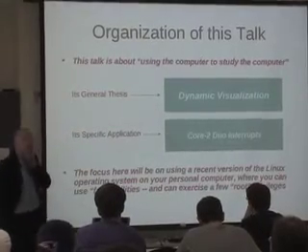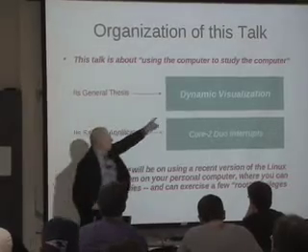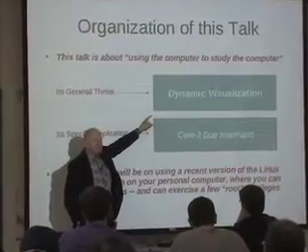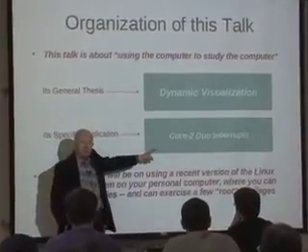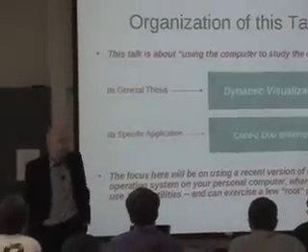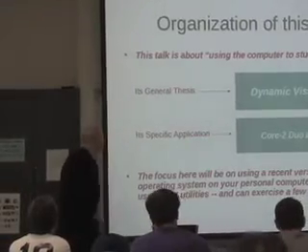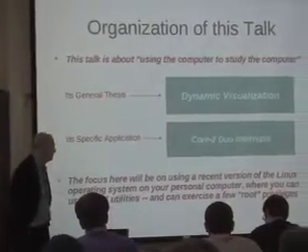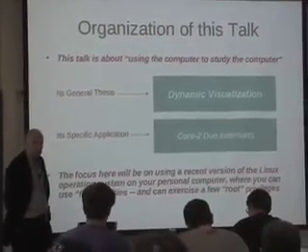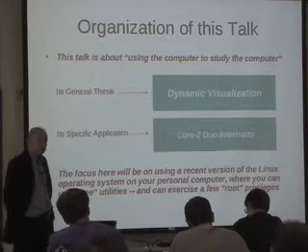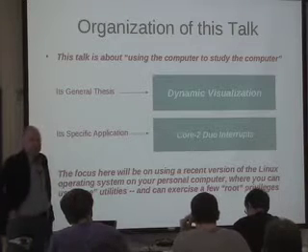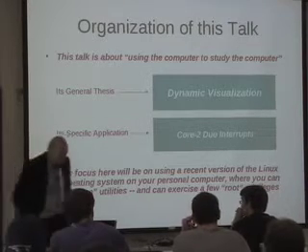The organization of this talk is really in two parts. There's a high-level part where I'm going to advocate writing programs that do dynamic visualizations. But then I'll show you one particular case and invite you to use your imagination to construct other kinds of dynamic visualizations. The focus of this talk will be on using the Linux operating system, which is free, along with all of its development tools. And if you have your own computer, you can easily become supervisor and execute the special commands that we'll need to look inside the kernel.